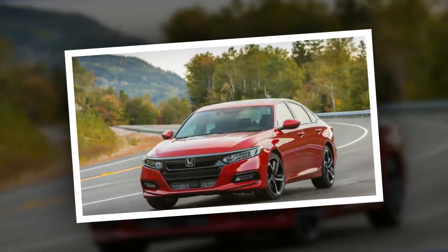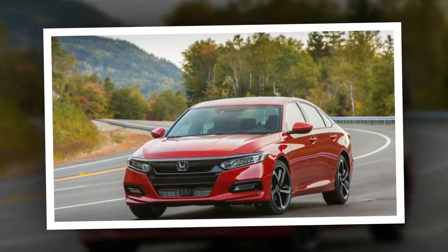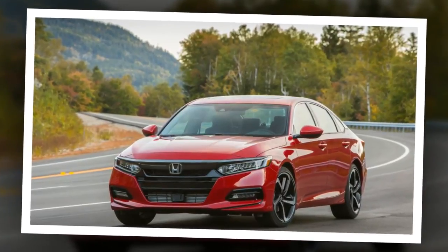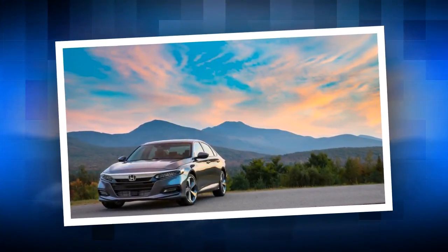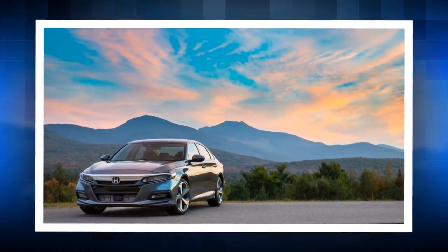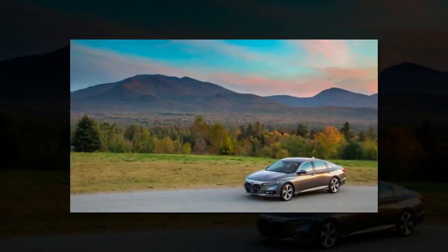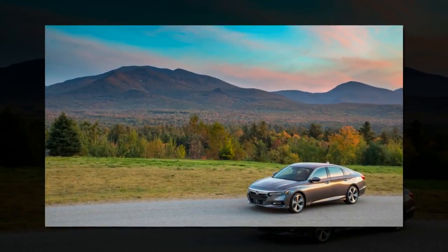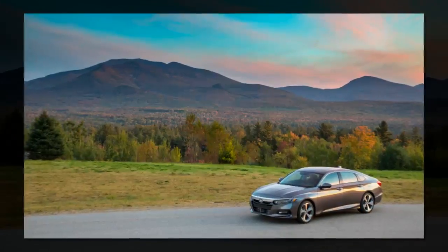From the moment the cover was pulled off this new model, there's been quite a stir from Honda enthusiasts. What seemed to cause the greatest fuss was the move to an entirely turbocharged lineup. The days of higher-revving naturally aspirated Honda engines are nearly gone, replaced by turbocharged engines with lots of torque and less stratospheric redlines. Pitchforks were raised over the loss of the V6, and some people seem to have given up on Honda — but those knee-jerk reactions were all misplaced. This is the best Accord Honda has ever built.